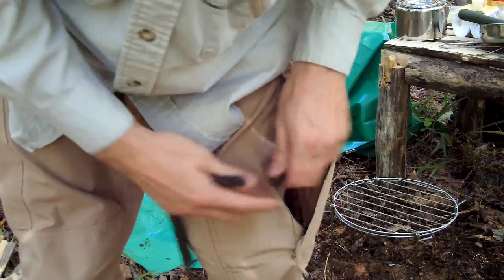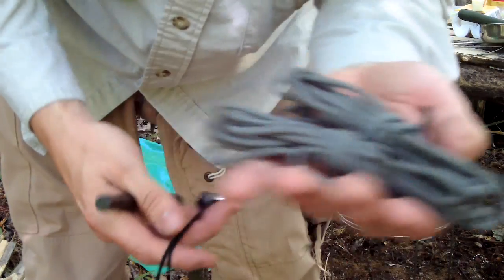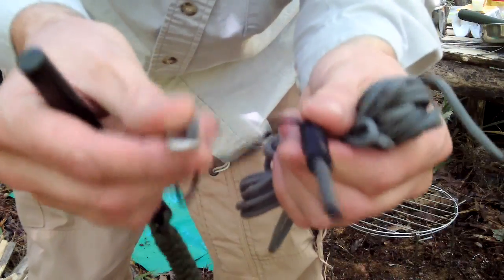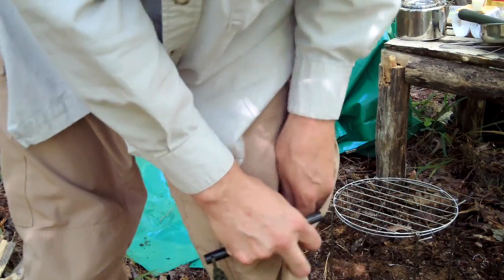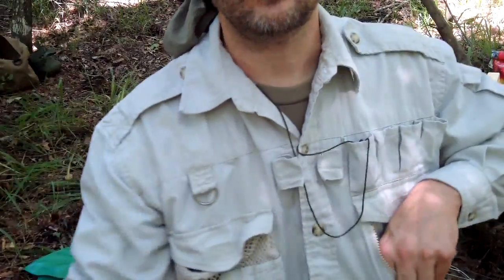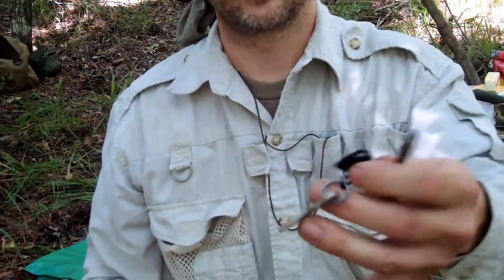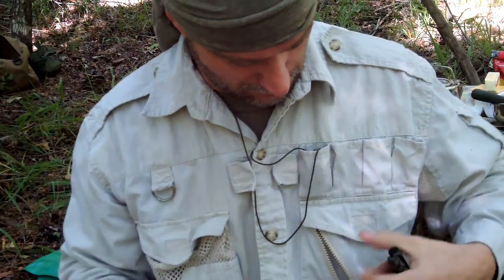And like all these pockets, I'll have things like extra cordage and stuff, and then I'll throw in smaller ferro rods in there in case I lose one, because really it doesn't take up much room. And that'll be in my pants, and then in my shirt pocket here, I'll have a ferro rod inside my shirt too. I always carry 3 ferro rods, all right?